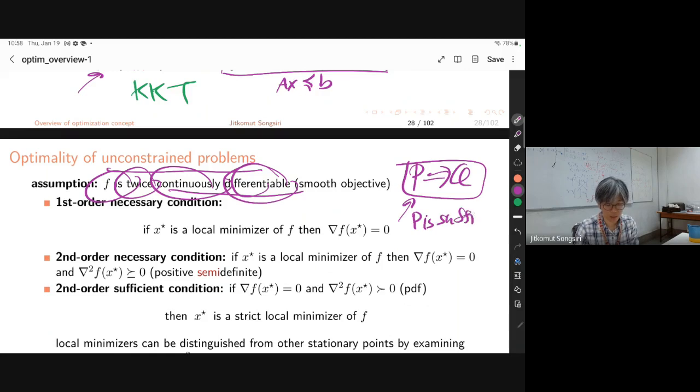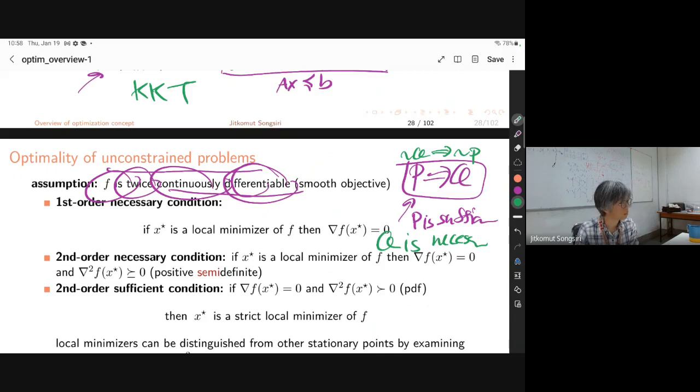P is a sufficient condition for Q, all right? And we say Q is a necessary condition. Why do we call Q necessary? Because this is equivalent to not Q, then not P, right? Q is necessary because whenever Q doesn't hold, P cannot be true.